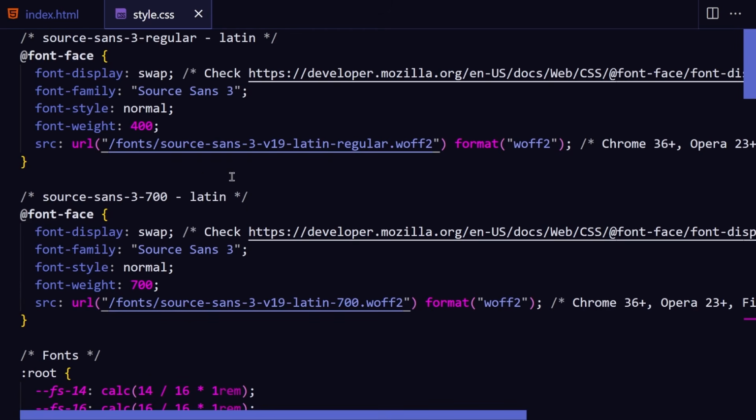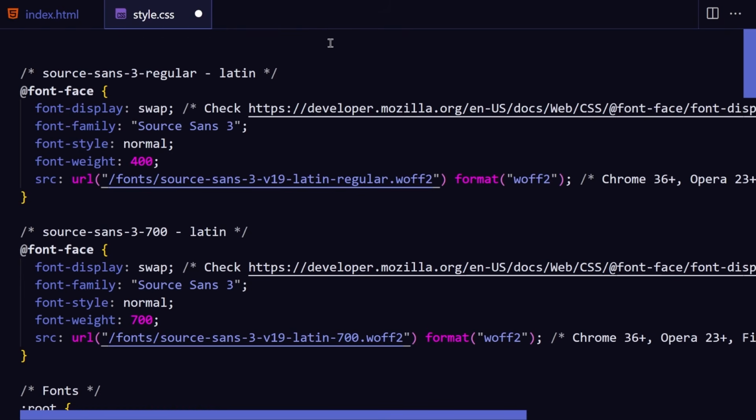Now, in our styles, I'm going to have two main layers, one for our global styles, which includes everything that we've written so far. Then I'll create another layer for all the components in our website, meaning the different sections of the website. And in doing so, we can allow the component styles to override the more general global styles. So let's start creating our layers.